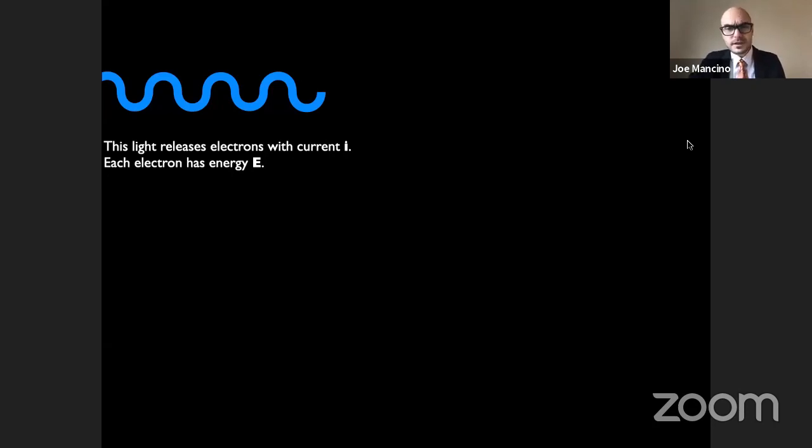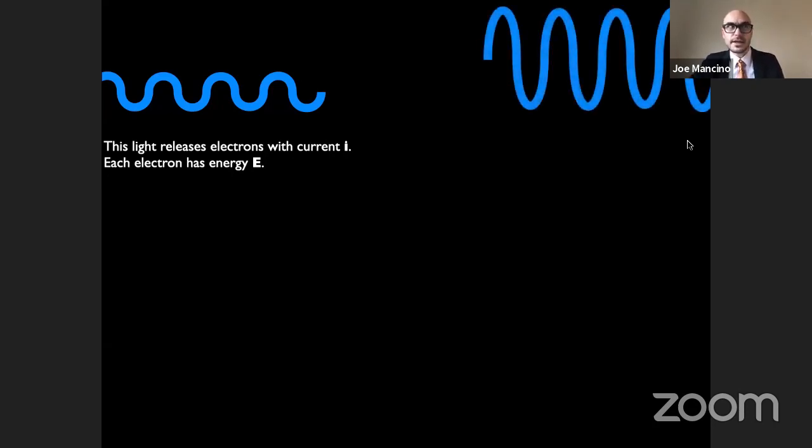And scientists realized that if they shine brighter light, that's light with a higher amplitude, we're thinking wave here, well, that's more energy. So the ejected electrons should have more energy. Now, maybe that means more current, maybe that means more kinetic energy per electron, and they were sort of right. Shining brighter light means a more energetic emission, but it left us with a riddle.